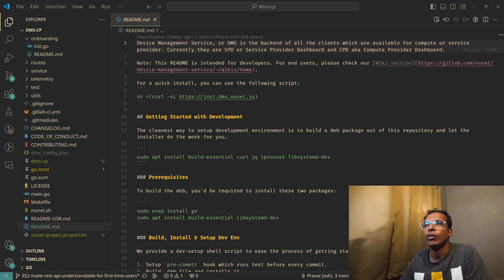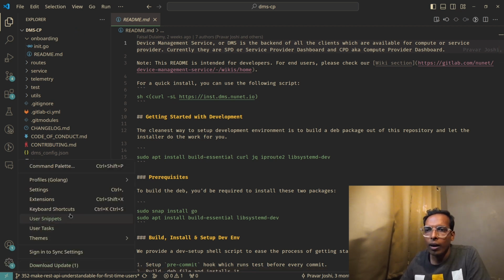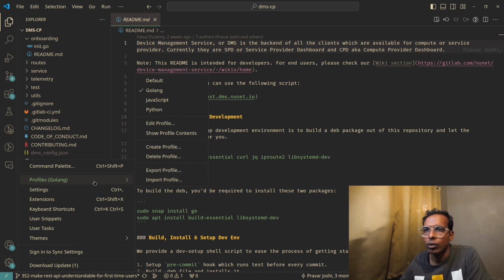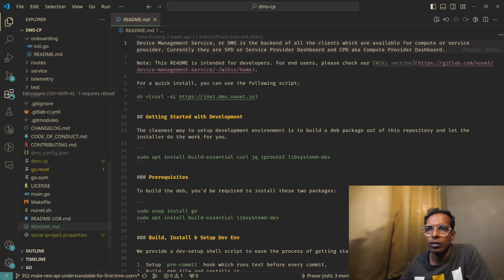In today's video, I'm gonna show you what VS Code extensions I use. So let's get into it. I'm primarily a Golang developer, so I'll be showing what I use for Golang. Most of my profiles are the same except that they have different languages. So yeah, let's see what I have installed.